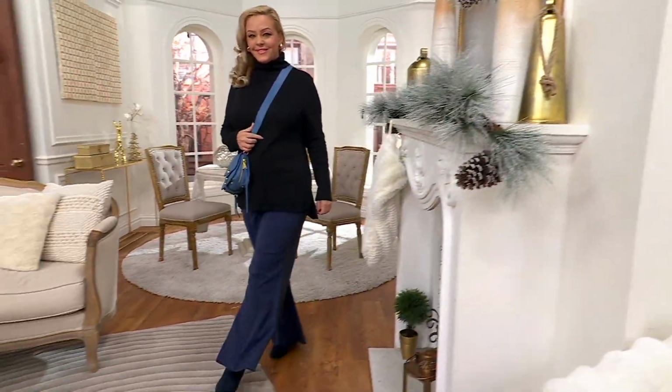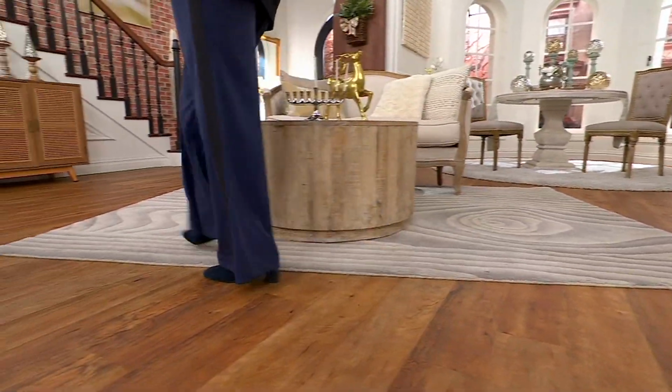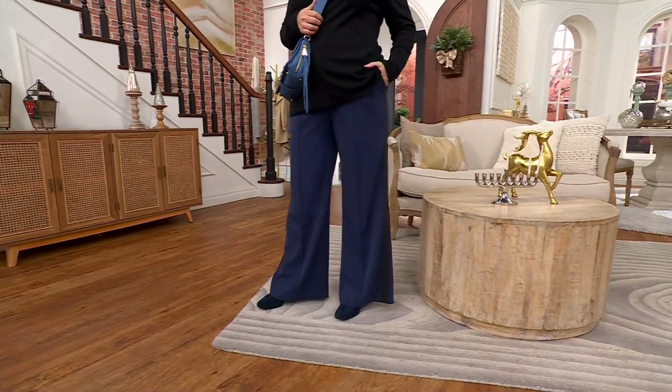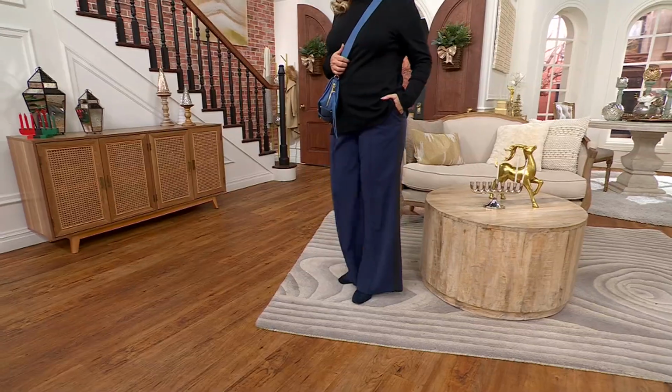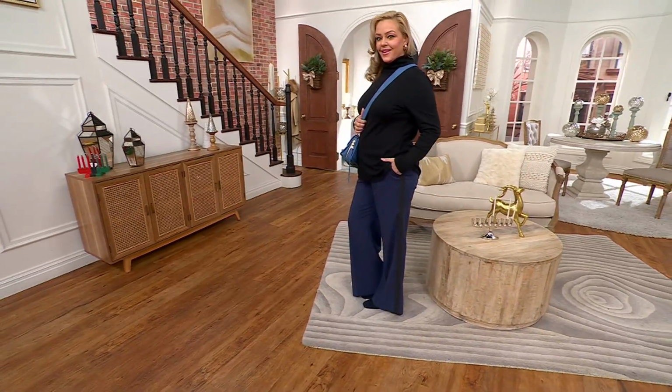Regular navy already, which you're seeing right there, looks so good on Bridget, already gone in the smaller sizes. Regular navy in the 20 is almost gone as well. Regular in the navy 22 through 32 are already gone. This is just such a flattering pant. It's just really, really flattering because of that tuxedo stripe detail.